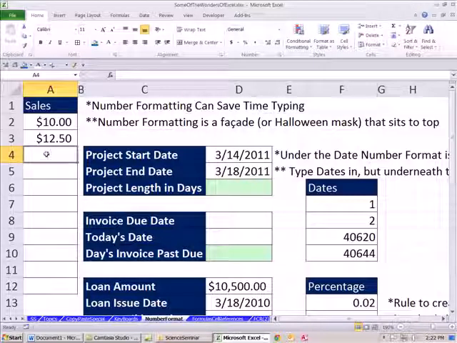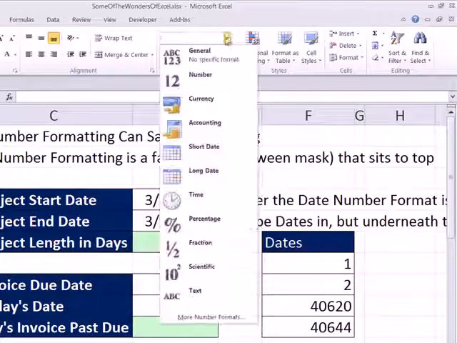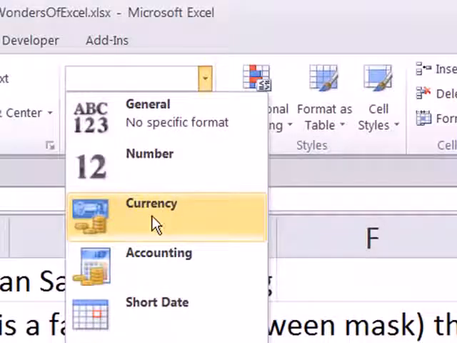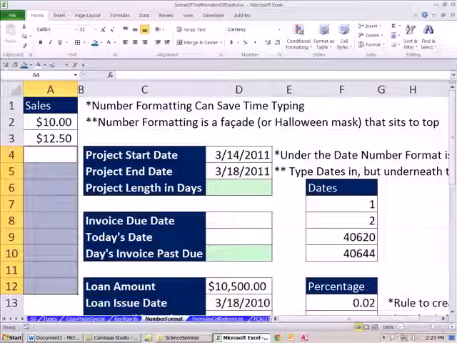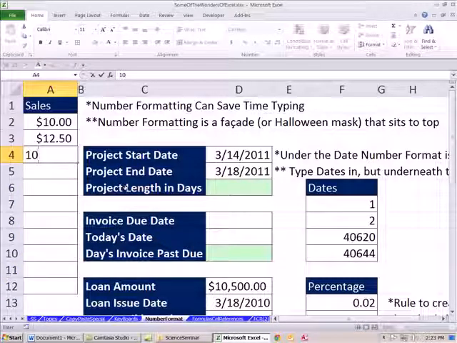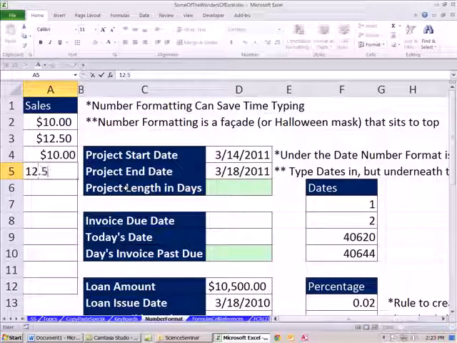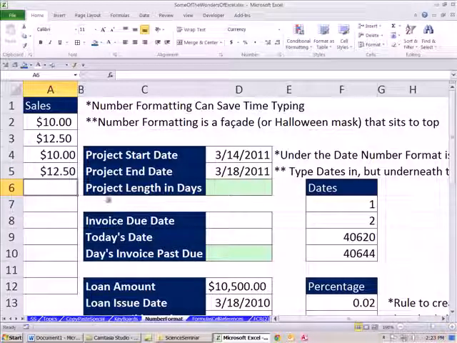You can pre-format. So if I highlight this and go up and pre-format, here's the number group in the Home tab. And up here, we see there's a bunch of cool built-in number formats for formatting numbers. I'm going to click on currency. Now notice I've clicked on currency and highlighted it, but nothing's there. Now when I type 10.0, notice, I've typed enter, it puts it in for you. 12.5, I've typed in 4 characters, but it will put in 6 characters, the $, the extra 0.